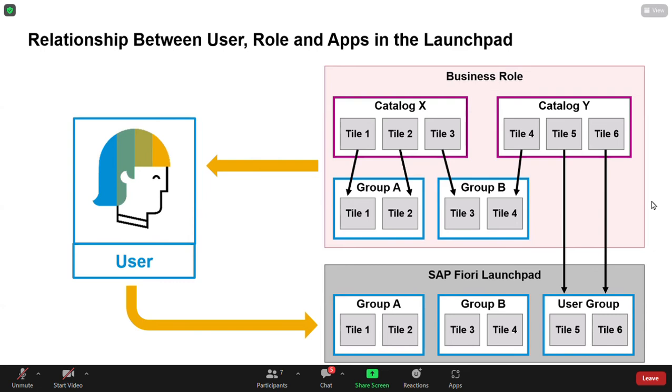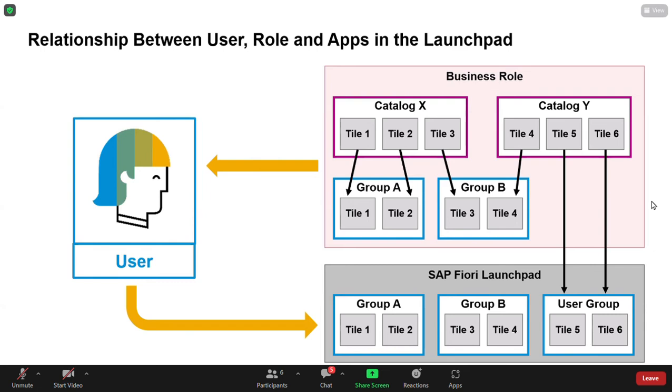So when you think about this person and the role that they're going to have, you think about their tasks, how they access those tasks, how they navigate between the tasks. And on the slide, we can see the business role that can have a view to different catalogs. This is the pinkish color, and different groups with the transactions that are going to be seen as tiles in Fiori Launchpad. This is the blue. Of course, it depends on user permission. In other words, you do not have access to some catalogs because your job does not require it.